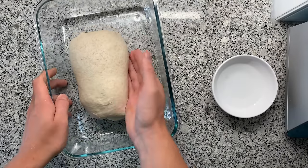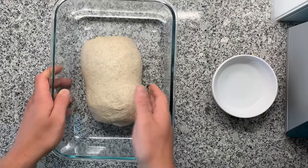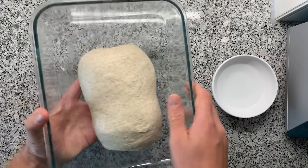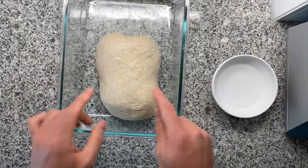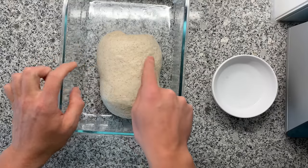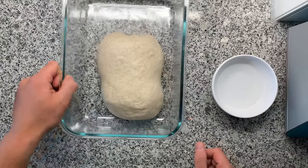Now what I like to do is tuck it a little bit using the tension so that it's more located in the center of the container. Just going to lift this here, and you can see the dough now looks like this from the side. This created a lot of strength while being very gentle. And those are the pockets of air that we don't want to destroy using the stretch and folds.